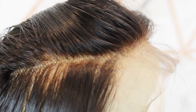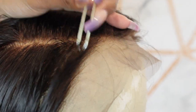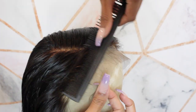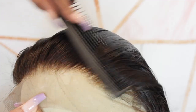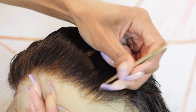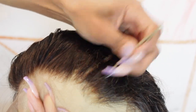Now that I'm done breaking up the hairline, I like to do what I call cross-checking your work. I make horizontal sections throughout the entire frontal and see if the density looks the same — if it doesn't, I go in and pluck a little bit more, comb it out, and check if it's a nice smooth blend. You want to cross-check along the entire frontal to make sure you're giving scalpiana and real-life human scalp all the way throughout your wig, no matter where you decide to put your part.